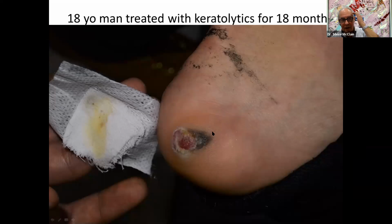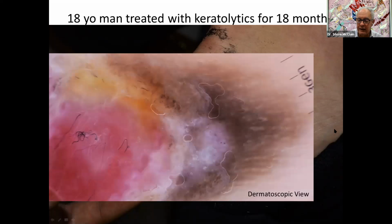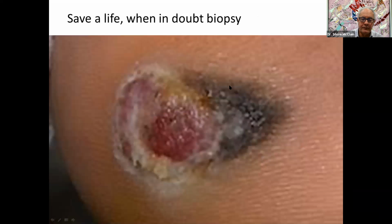This young man is a sad case, 18 years old, was treated by podiatrist 1, and then he retired, and podiatrist 2 took over. So for a total of 18 months, this lesion was treated with keratolytics. This pigmented lesion off to the side is melanoma, and this young man died from metastatic melanoma at the age of 20. If he'd only had a dermatoscope put on it, you'd see the pigment is on the ridges. The ridges are risky. If we look, there's a furrow right here. The furrows are not pigmented so much, but you look at the edge of the lesion. So when in doubt, biopsy.